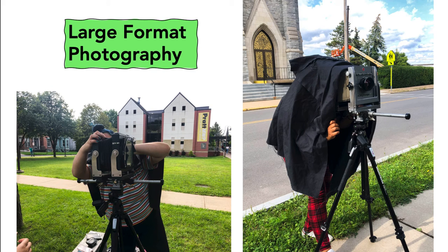During freshman year each semester you only take one photo class, but once you move into your sophomore year you end up taking several photo classes each semester. In the fall of your sophomore year you'll take large format photography, intermediate digital photography, and history of photography — an art history class solely focused on exploring photography's almost 200-year history and its changes and transformations as a medium over that time. These are images of some of our sophomore students with our large format cameras, taken on the first day of class as students were just beginning to learn how to use them.